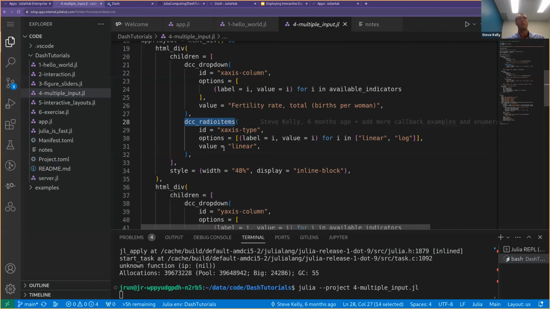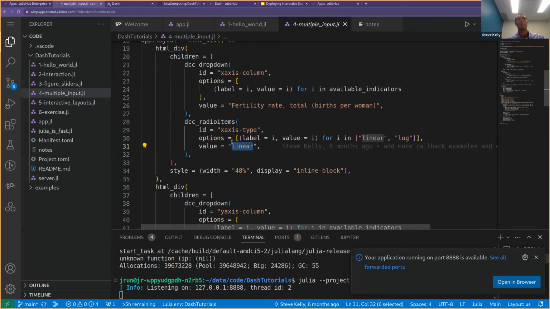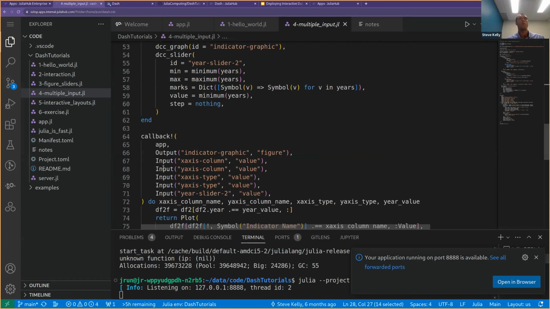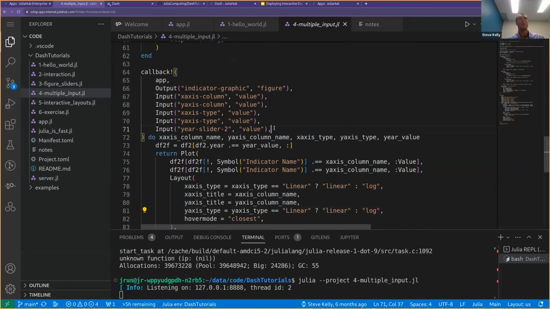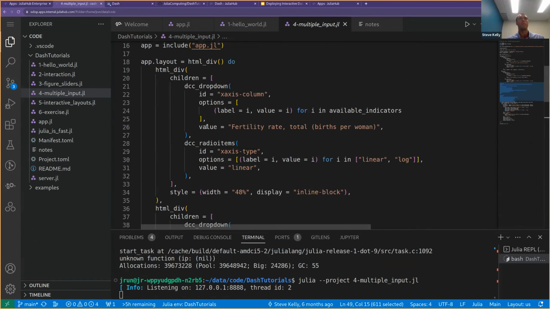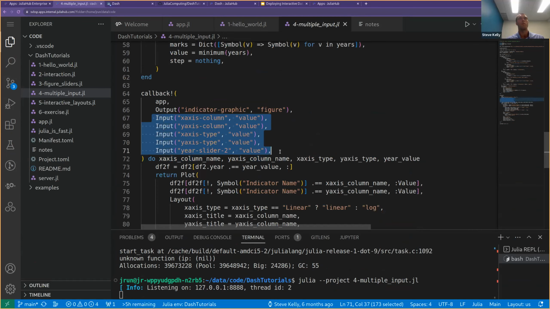So radio items will select linear or log as our options, and then we're going to pass that into, for example, the x-axis type. We then pass that, for example, linear or log, into our plot. So you can see that we can actually pull these different drop downs and radio items, and then we pull those as inputs into our callback.